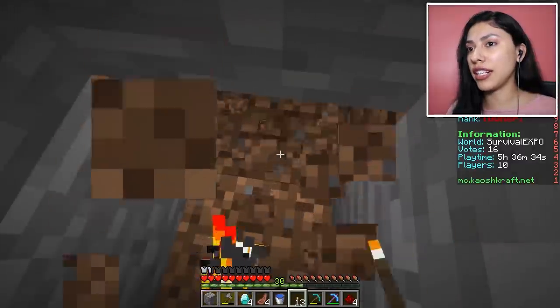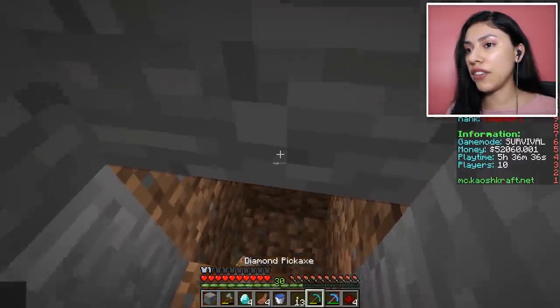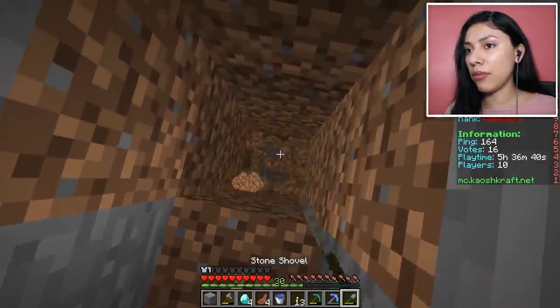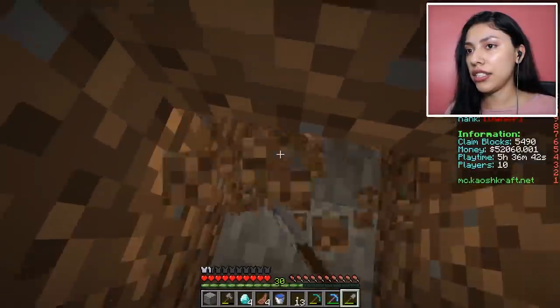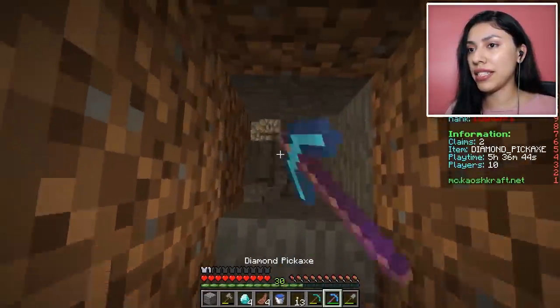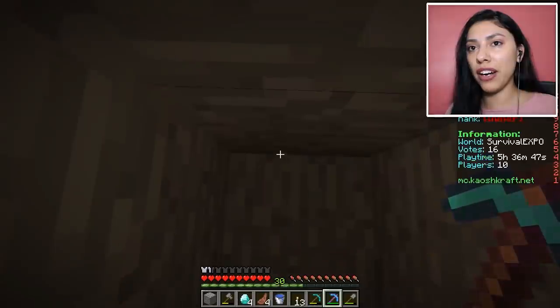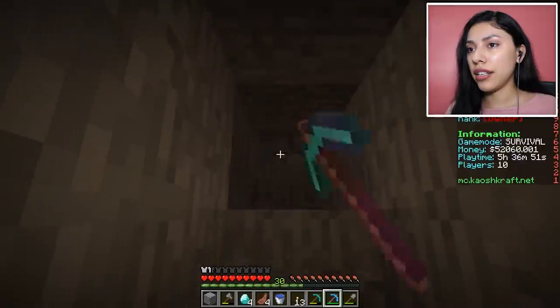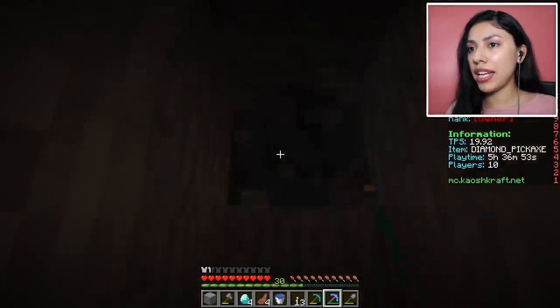Usually if it's dirt, it's not a good sign. Because I always feel like if there's dirt, it probably means there's lava nearby or something. So we've got to be really careful here. So I think I'm going to dig down this way instead. I think this will be better. So we're at level 19 now. We're almost at the bottom. So just a little bit more and we should be there.